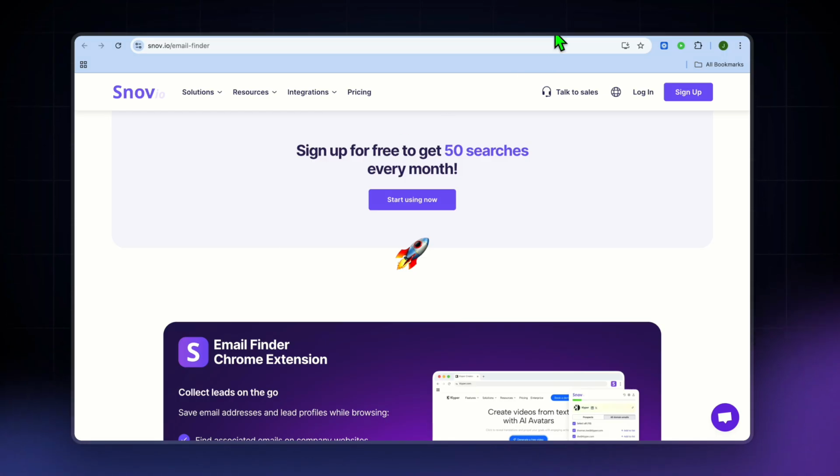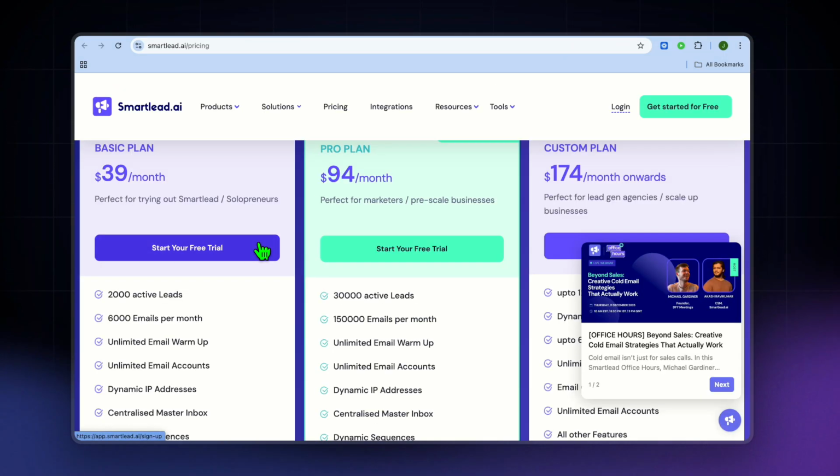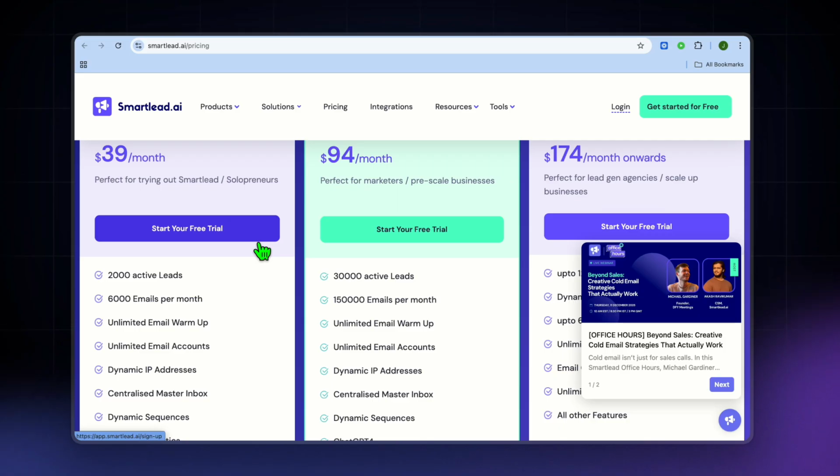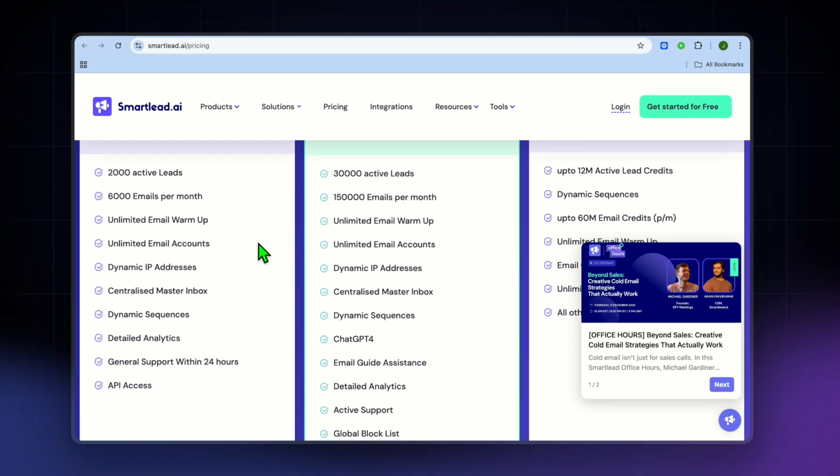While on the contrary, I would recommend you go with Smartlead if you already have leads from Apollo, Snuv, or Clay, and you are an agency or a sales team sending at scale, and you need multi-inbox rotation, strong warm-up, and deliverability, and you care more about sending performance than having a built-in lead database. Hope you found this comparison helpful and informative.